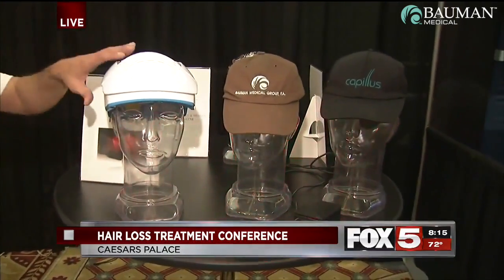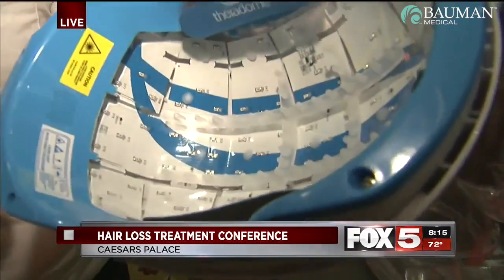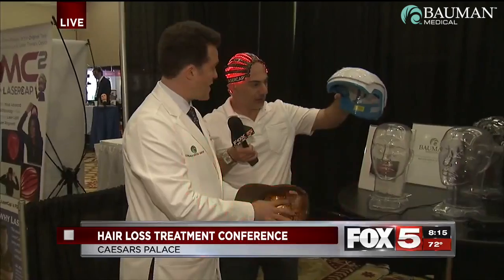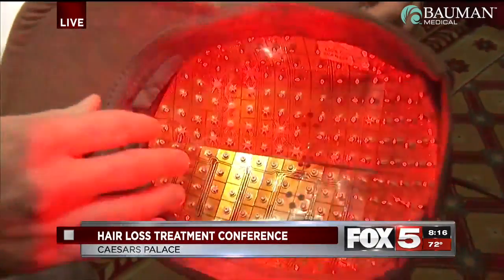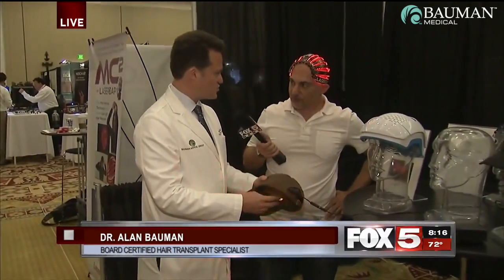This is the next generation of low-level laser therapy devices for at-home use. This is a hands-free device that's going to be FDA approved for hair regrowth, and it's coming out soon. We've got some other models here — this one looks like a bike helmet. The cool thing about this one is it's going to have Bluetooth capability that tells you how much longer you have to sit in your treatment. So what is this light doing on your head? Light energy at this wavelength is stimulating hair growth by increasing energy and metabolism at the level of the follicle and increasing blood flow to the scalp. Yeah, don't look directly at it — it cannot hurt you. It's totally FDA cleared and approved for hair regrowth. It will regrow thicker, stronger, healthier hair.